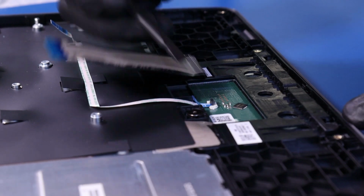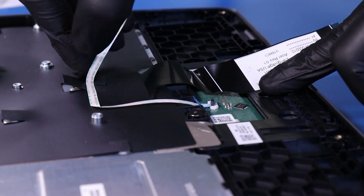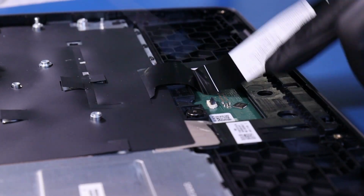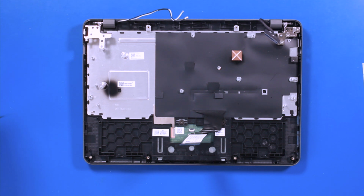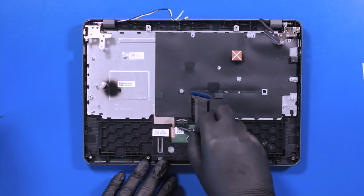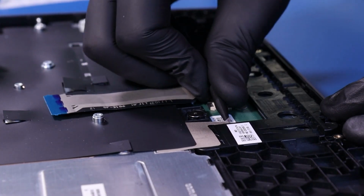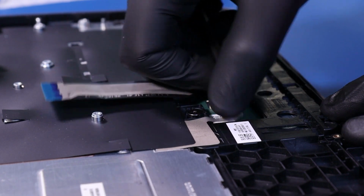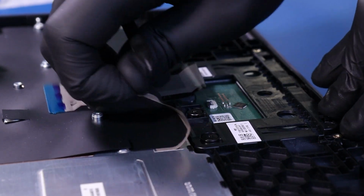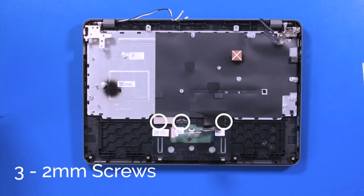Flip open the locking clip and unplug the touchpad cable from the touchpad. Peel back the tape and remove 3 2mm screws from the touchpad.